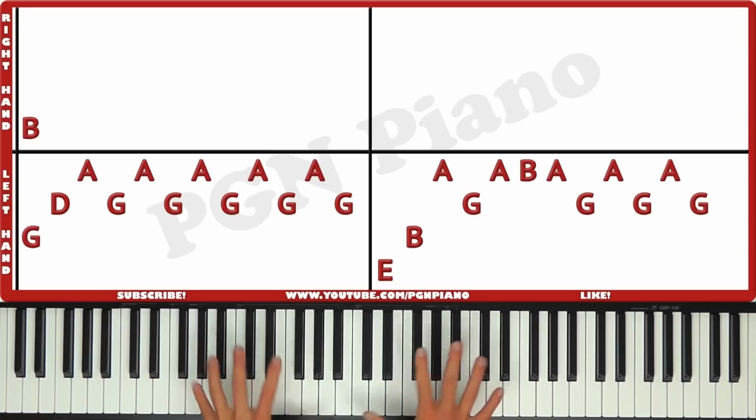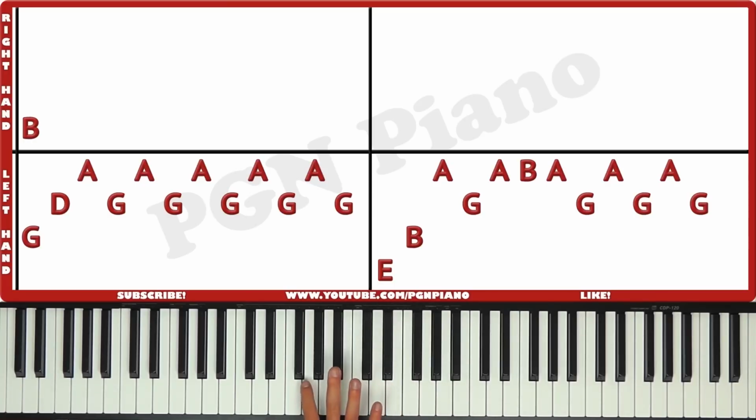And sheet four is exactly the same as sheet two, with the exception that you're not gonna play this G in the right hand, okay? So in the second box, you don't play anything in the right hand. That's the only difference. Let's do the entire sheet slowly, and then we'll take a look at sheet five. Okay, just like that. Now let's take a look at sheet five.